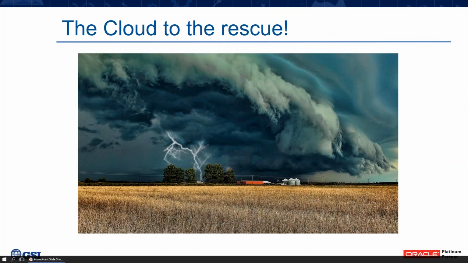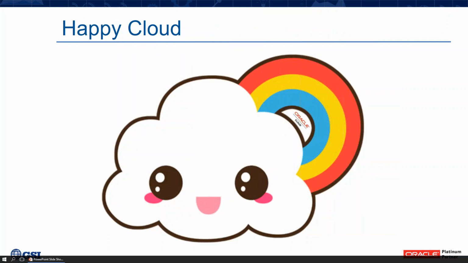The cloud to the rescue. Well, maybe not that cloud, more like this cloud, the happy cloud. This is the cloud I'm talking about. You don't need to spec out hardware, switches, power supplies, or any of that. A service like Oracle Cloud has that ready to go. All you need to do is decide how much CPU, memory, storage, and bandwidth that you need, and Oracle takes care of all the rest.